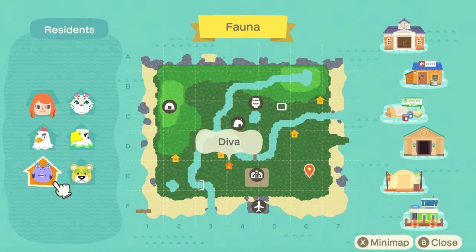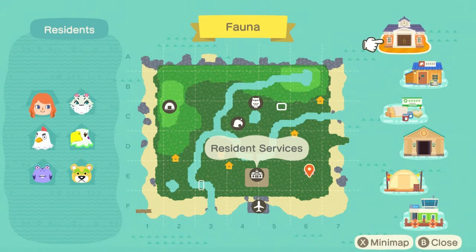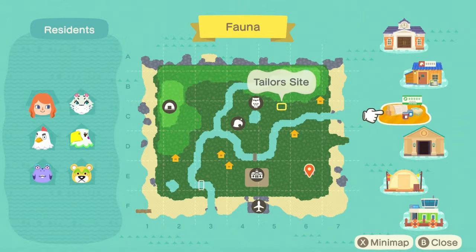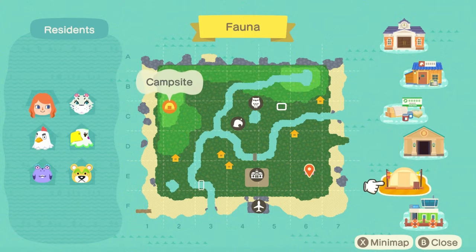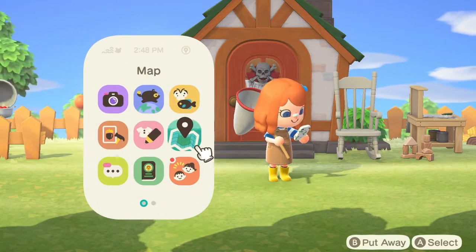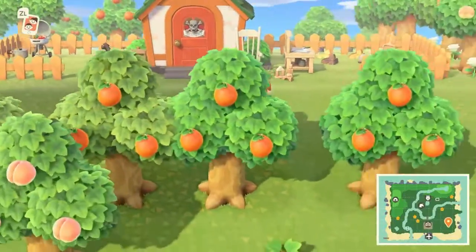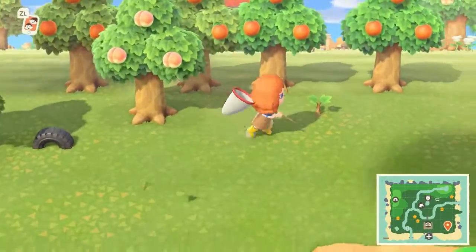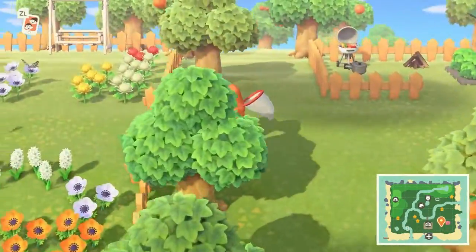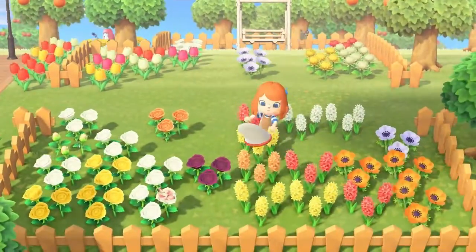So I've got my residents right now. I've got Bianca, I've got Goose, I've got Diva, I got Celia, and I have Nate. Nate's new. And I have a couple of things being built in my place, like a tailor shop. Tailor shop's going to be new. It's under construction right now, but it's going to be exciting. So I'm just going to show off a little bit, you know. I'm growing more trees. I really need fewer oranges since those are my actual fruit for the island, so I can sell them and make some money.